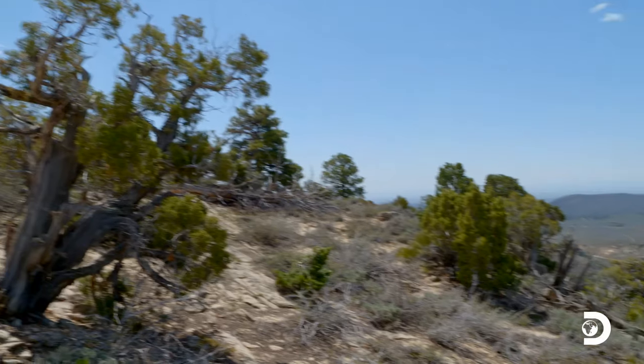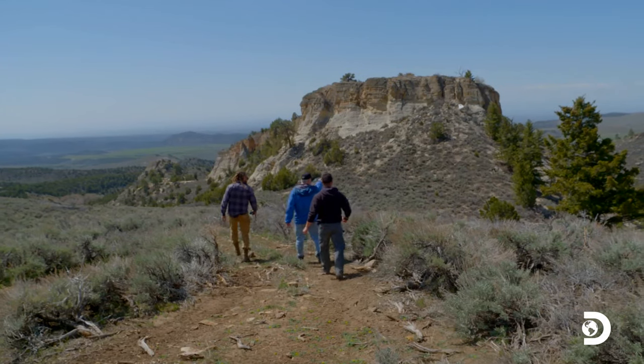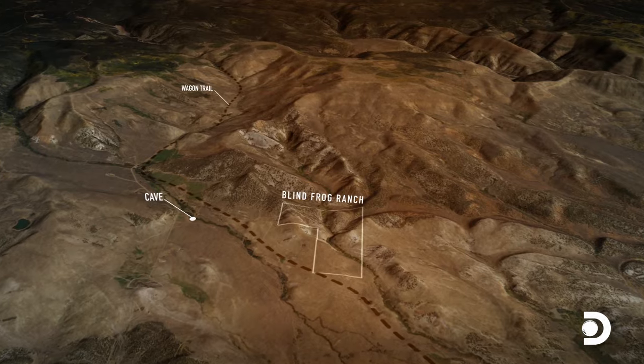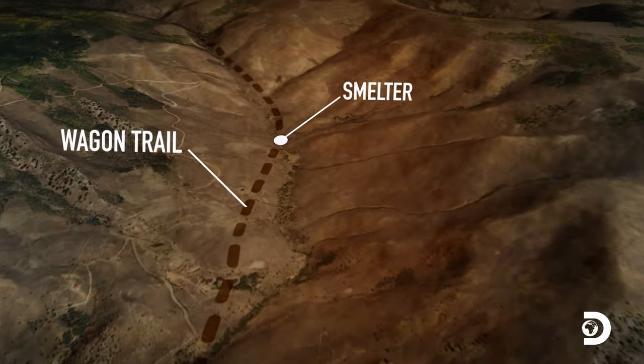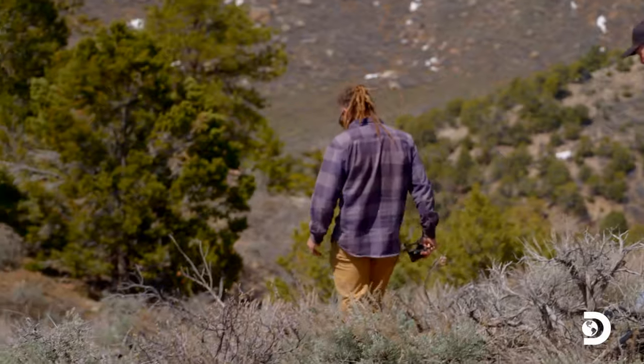Let's check this part out right here, because I believe there's a few trails over there. After finding the smelters, the team continues along the wagon trail northward. They are looking for a landmark known as the Seven Pillars, which Thomas Rhodes claimed marked the direction to one of the entrances of the fabled Rhodes Mine.